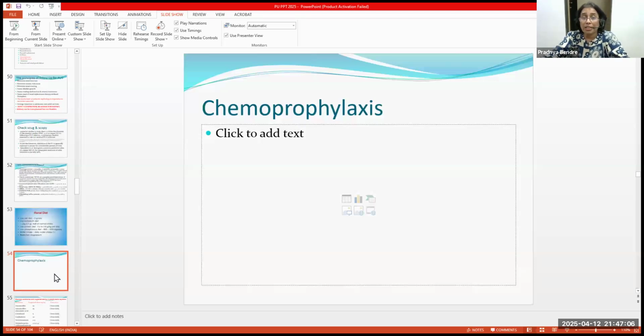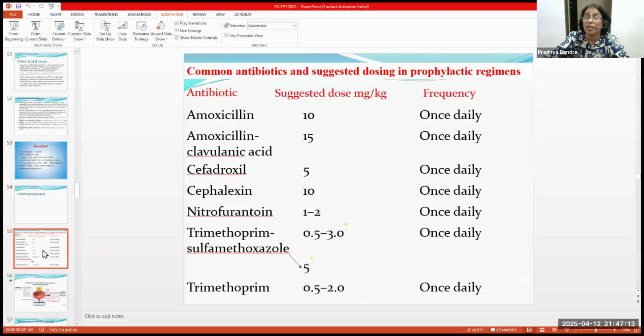The children come to us in the neonatal age group, and they may require antibiotics up to the rest of their life. So you have to be very careful about escalating antibiotics, about giving them chemoprophylaxis. Remember that for several years they have to take the antibiotic. So the safest antibiotic in neonatal age and infancy is amoxicillin. Clavulanic acid combination should be avoided as far as possible because that gives resistance very quickly.